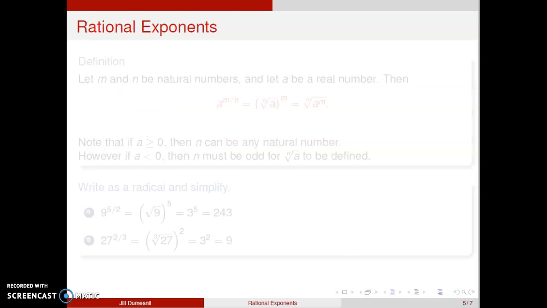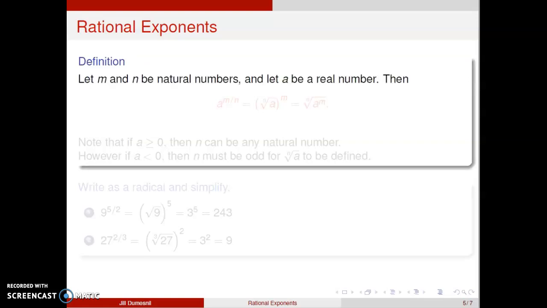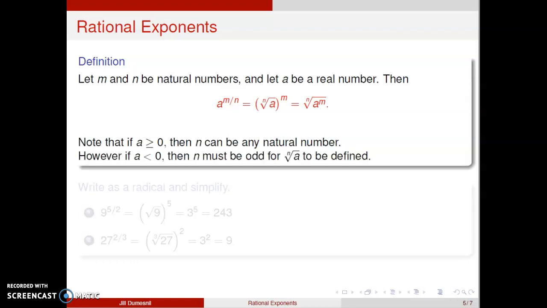So far, our rational exponents have all had the form 1 over n. We can generalize our definition to include all rational exponents. Suppose that m and n are natural numbers and that a is any real number. Then a raised to the m over n power means the mth power of the nth root of a. We still need to guarantee that even-indexed radicals have non-negative radicands. Notice that in the fractional exponents, the denominator indicates the index and the numerator indicates a power.